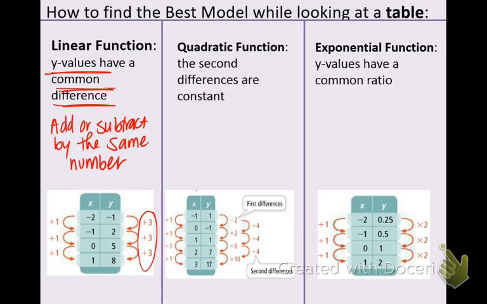Quadratic function is the new one. This is how you know if you have a quadratic function: the second differences are constant. What does that mean, second differences? Well, we're used to doing first differences. Look at this example. You can see that the first differences are not the same number. But if you were to figure out the difference between the first differences to get the second differences, this column right here, it's the same number. Plus four, plus four, plus four. So if the first differences don't get the same number, try the second differences. If the second differences are constant then you know you have a quadratic function.